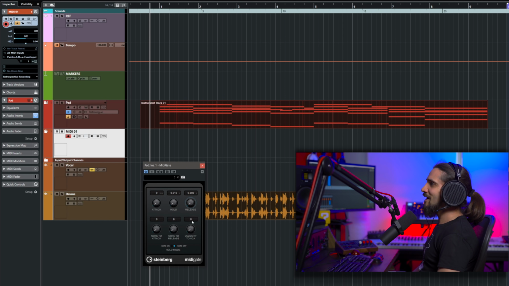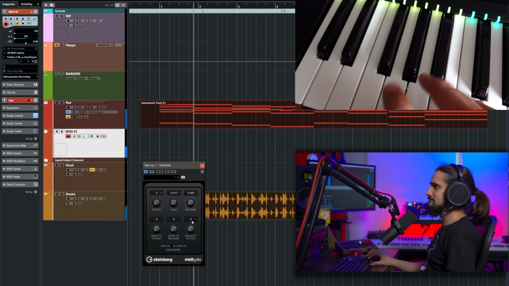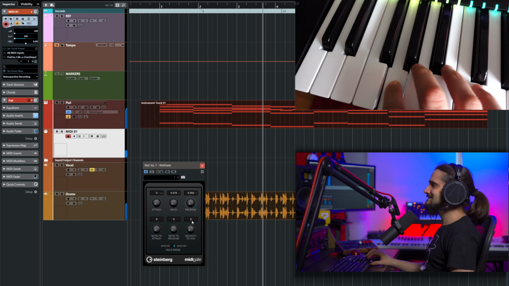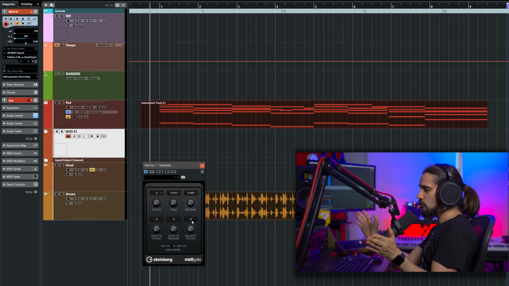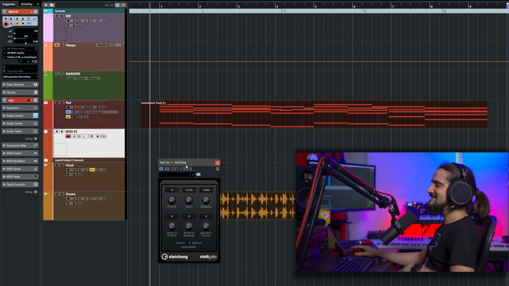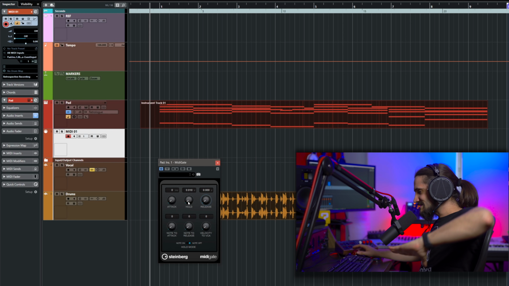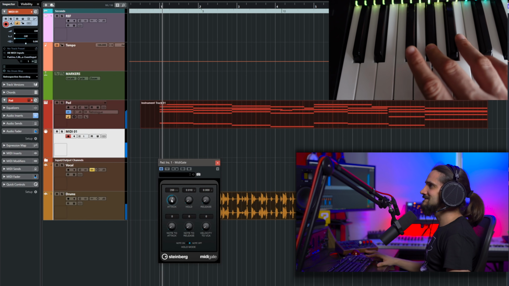So let's say I want to create a nice rhythmic effect. Let's try something like this. Okay, already this sounds way more interesting. We add a little bit of groove, we add a pattern. Now let's make this even better. Let's try and recreate this kind of sidechain effect, okay? Let's turn up the attack and check out.